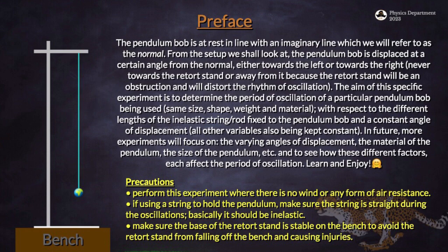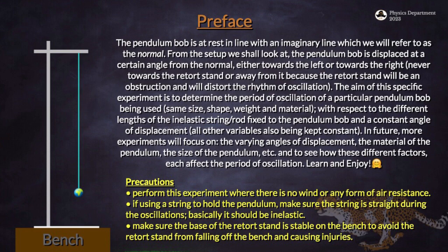So first of all, we have what we call the normal. You shall see a broken yellow line, which is vertical, in line with what we call the retort stand. You shall see the retort stand is those gray lines you see, the vertical gray line on the diagram on your left. That's the vertical rod of the retort stand. It can be a rod, it can be just a block of wood that's vertical, just to give the height which we need when we are doing this experiment, so that we have space for us to measure the different lengths for our experiment, as you're going to see later on.